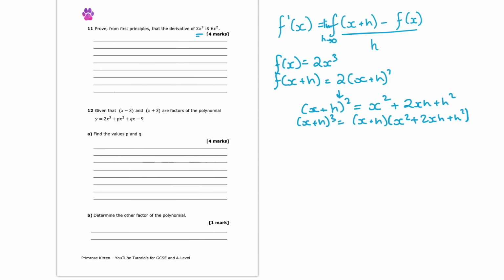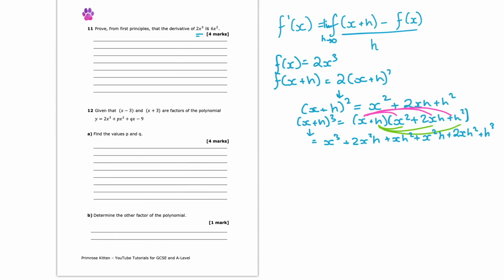So we've got to be quite methodical with this. I would just multiply all of the terms by x to begin with, and then all of the terms by h. And then we're going to get a big string here, but that's fine, okay? So that ends up giving us x cubed plus 2x squared h plus xh squared plus, and we're doing the green ones now, x squared h plus 2xh squared plus h cubed. Okay, so that is everything that we have there.